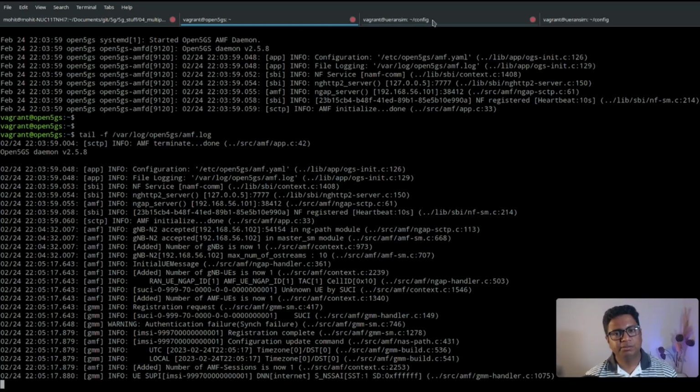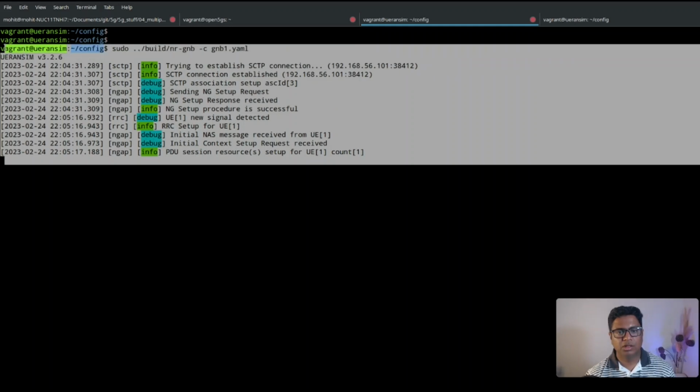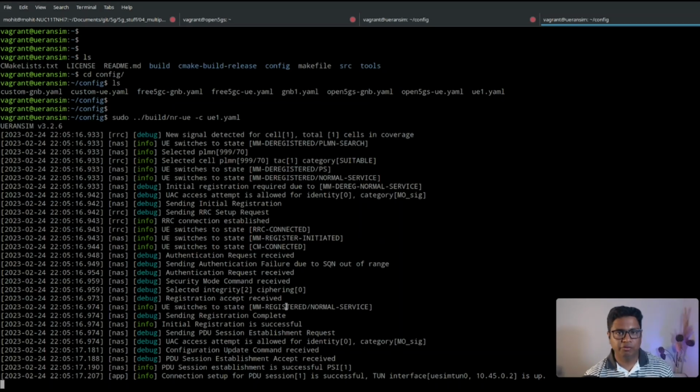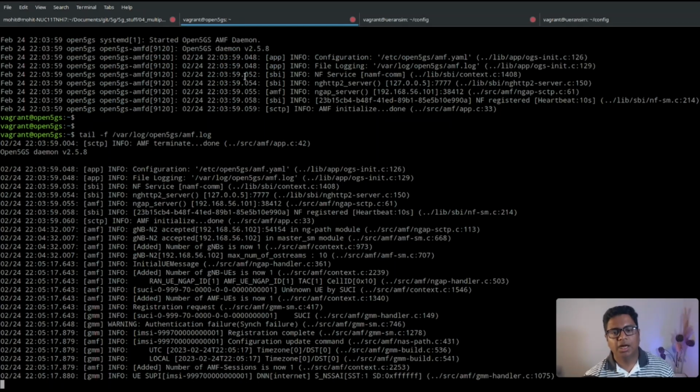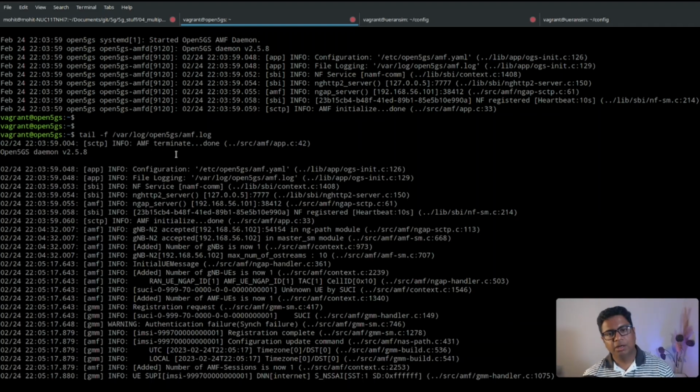Right now we just split the gNodeB as well as the UE into a different virtual machine, that is UERANSIM, and AMF, essentially AMF only, into a different virtual machine. There are a couple of ways to do it. Either we can update all the components and have the 5G in a box, which I will show you in the next video, and then I will show you how you can split the components like AMF, SMF, UPF into different virtual machines, so that essentially you can have NFVs.